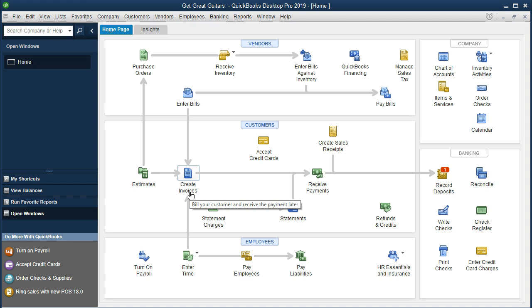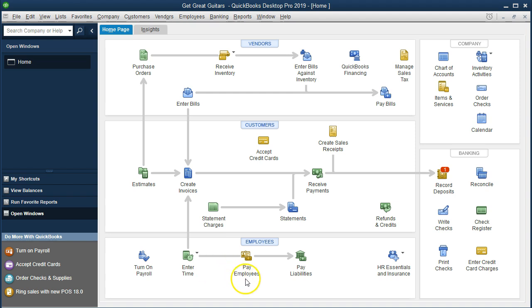However, we can have just a very simplified system where people are tracking their own time and turning in a timesheet at the end of the week or something like that, or other types of sophisticated software that helps us to track the time outside of QuickBooks as well. So this may be an option that some companies use. It's not required to run through the payroll.